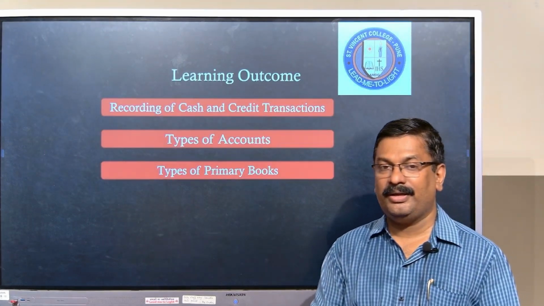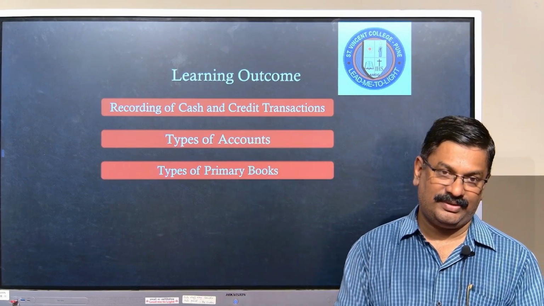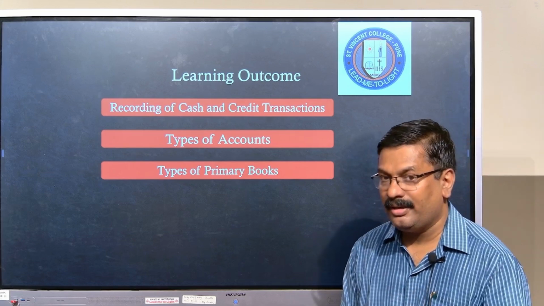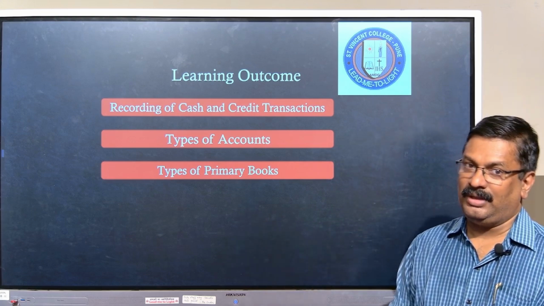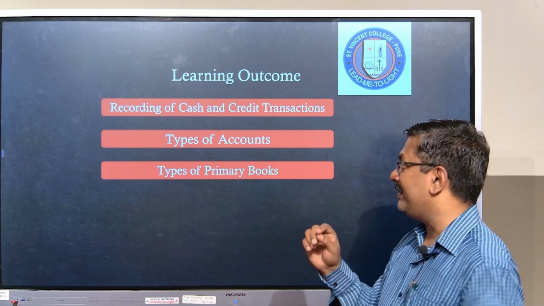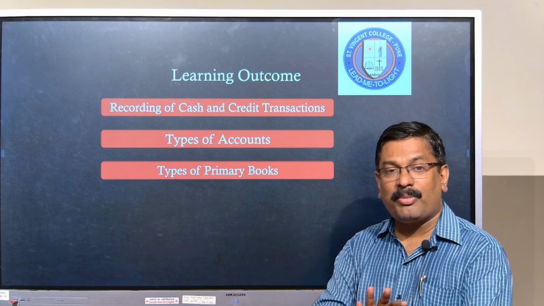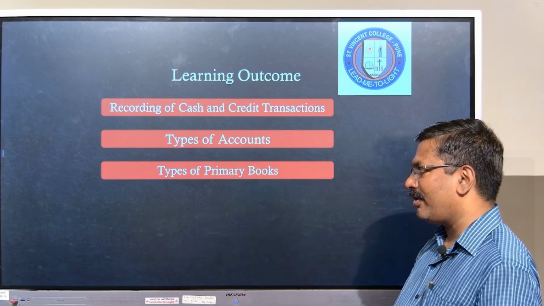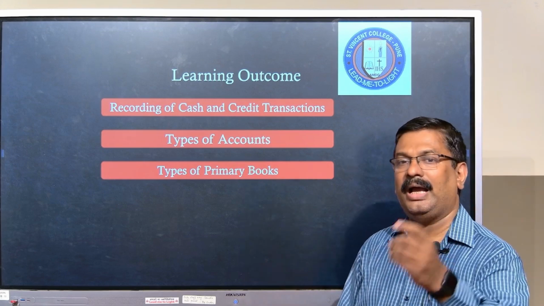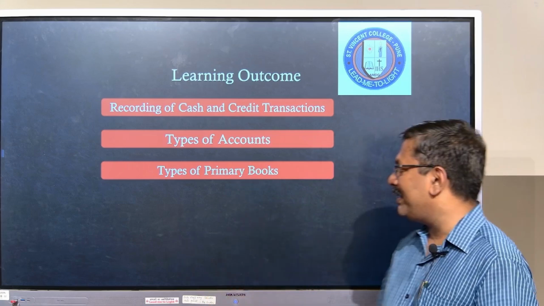Now, what we have done today is see the recording of cash and credit transactions. Cash is coming in for some purpose. I told you the purposes can be only two: when money is received, it is either as an income or a liability, and money is given either as an expense or an asset. There cannot be any other purpose. So this has to be recorded. We have also seen from one angle that the types of accounts are real, personal and nominal. Looking at it the other way, they are income, expenses, assets and liabilities.